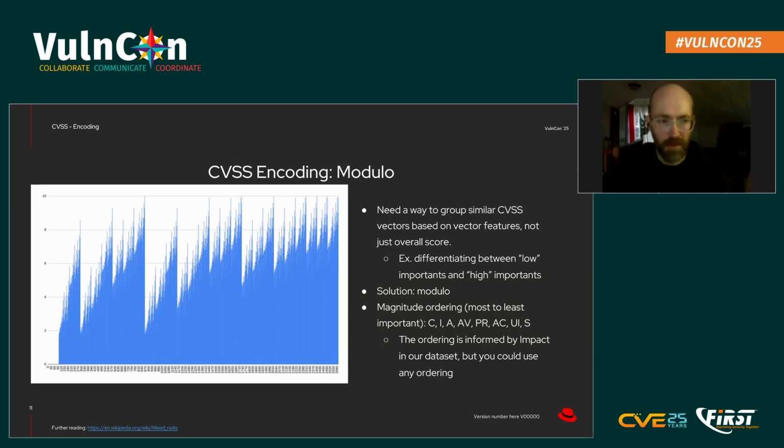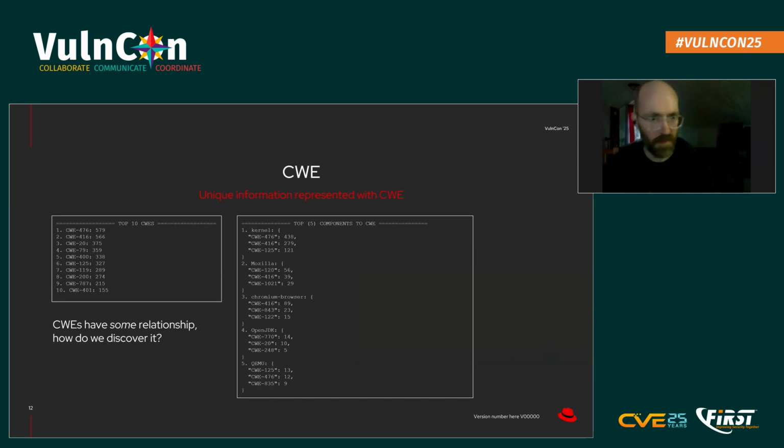So we can't tell you necessarily how high a CVSS score could be for a given index, but we can tell you that it will be at least above a minimum number, which is helpful, because then if we're dealing with one of those flaws like I was mentioning, where we're trying to determine the difference between a moderate and an important, we have a tool like this that we can use to find that floor of impact. Okay, so next let's move on to CWE.